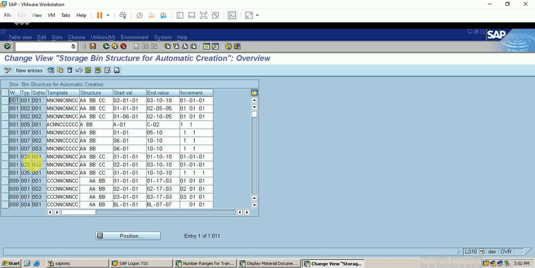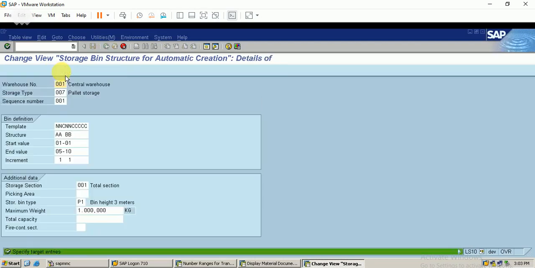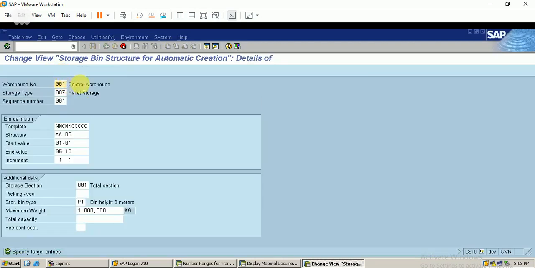So we have a palletization structure. Just copy this one. Okay, just change the warehouse number. We have discussed this structure in our previous videos. Kindly refer to it. Just go with the standard one, the SAP.